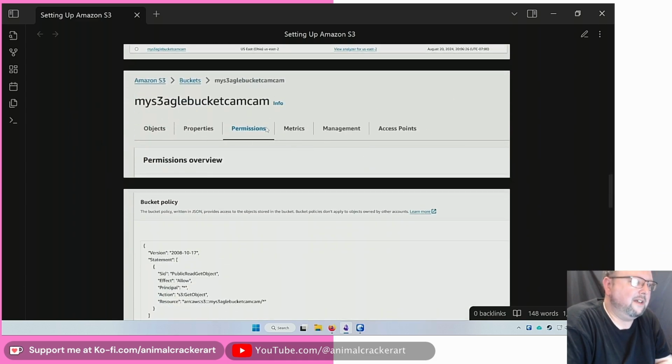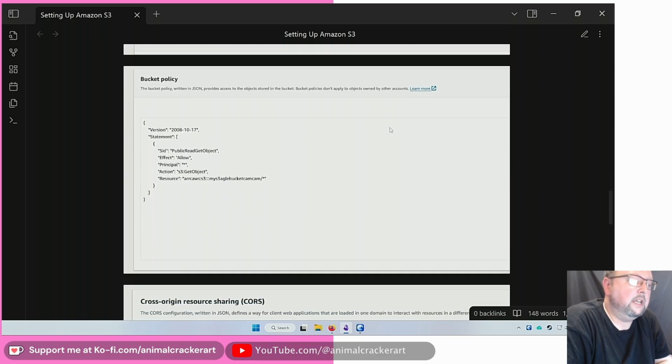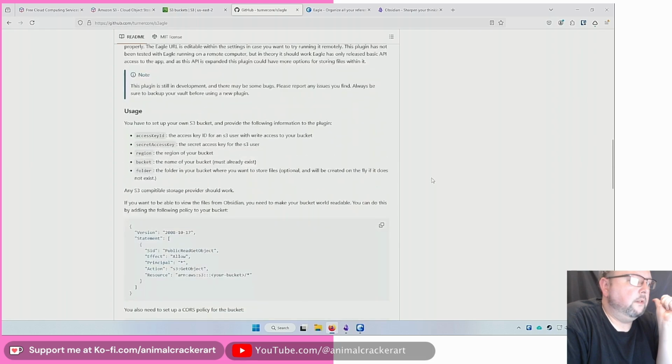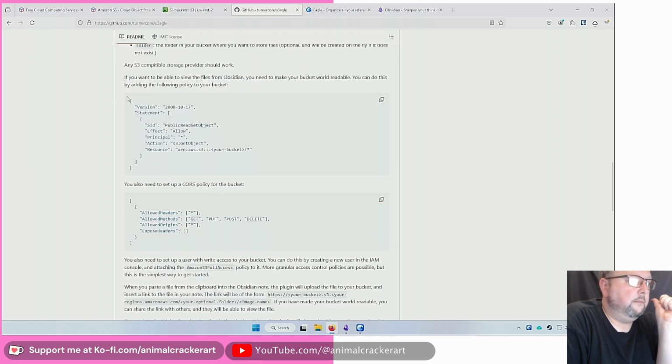Once you've got the bucket created, you're going to click on the name to go into its own settings, and under the permissions tab, there's going to be 2 sets of things that you're going to want to cut and paste in there, and they are available right here on the GitHub that will allow the correct permissions for your bucket and things like that. The only thing you'll need to change is in this first one. It says in brackets your dash bucket. That obviously you would change to the name of your bucket without brackets or anything, just exactly how it appears in Amazon.